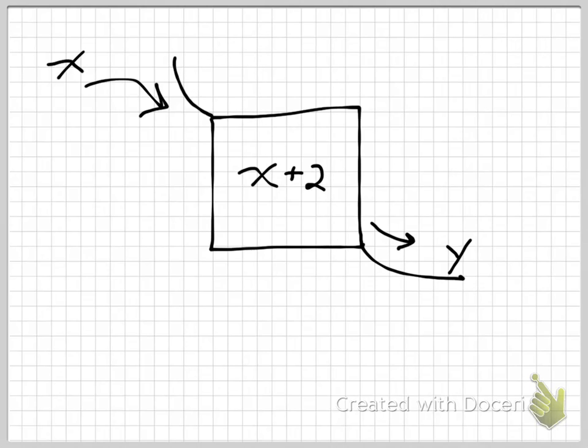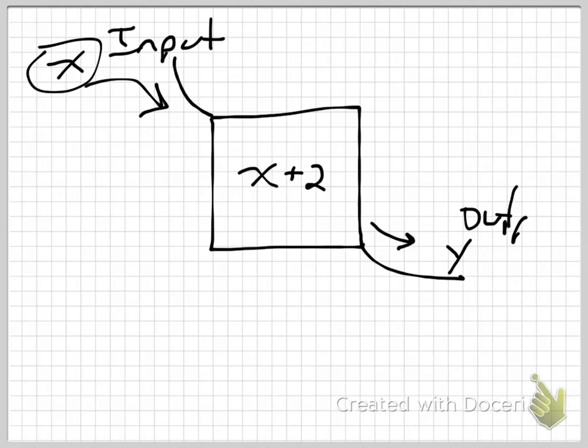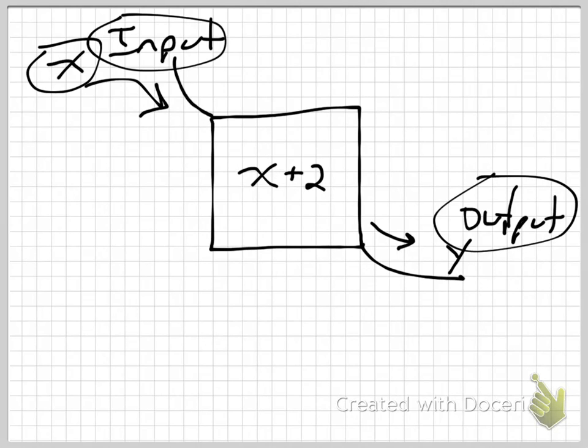Here's the deal. That's what a function is. Another thing you can say is this. Instead of x, you can call this input, like you input something into the function. And then what comes out would be called output, right? Output. Okay? Input in, output out. That's the whole deal.